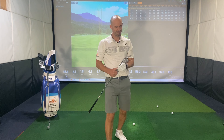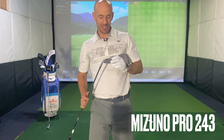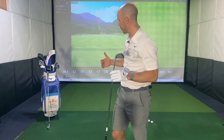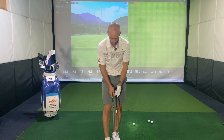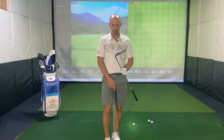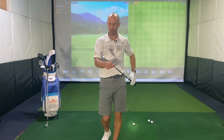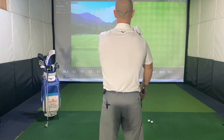My speed has certainly gone down a little bit — that did used to be up above 90 for a seven iron. Ball speed coming out at 116 miles an hour. Good spin rates in terms of the launch window — it's a beautiful launch window. Landing angles are a touch steep for what I'd like, but launching within 16 to 18 degrees would be good, with around six to six and a half thousand spin. Pretty good start. Beautiful irons. Indoors, easy to get in the flow — wondering how that would be out on the course.